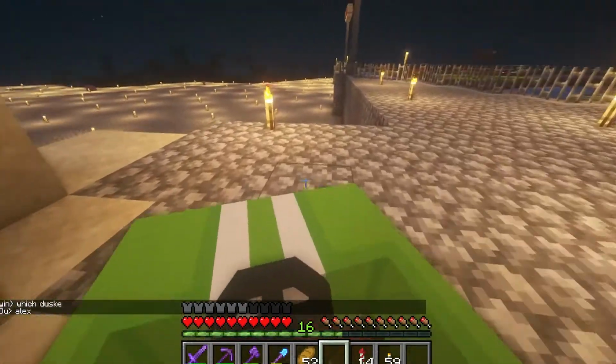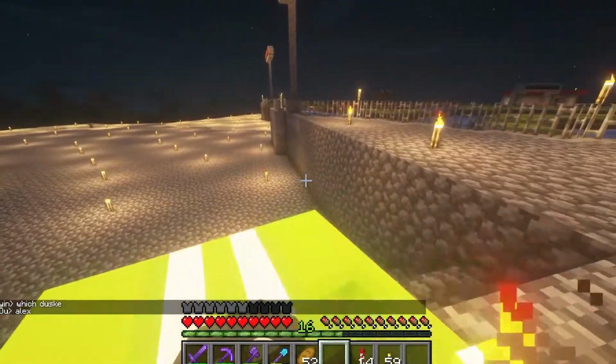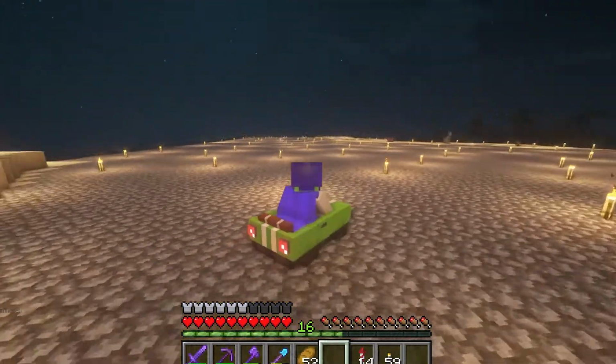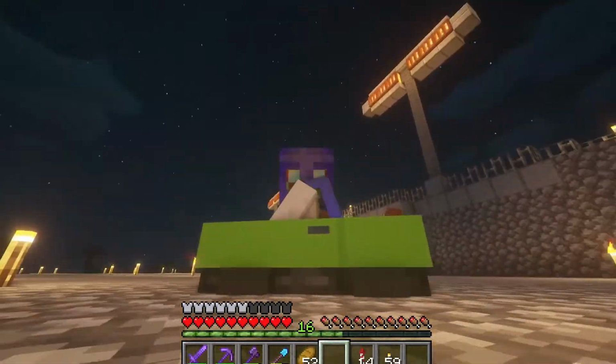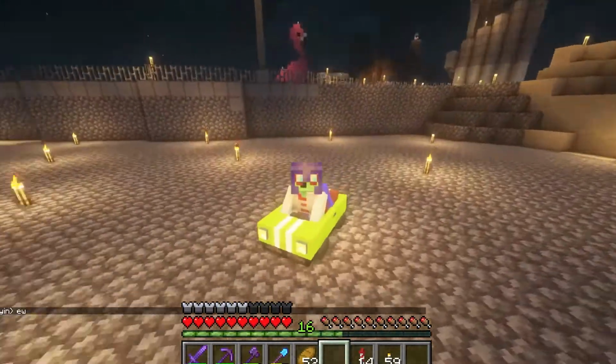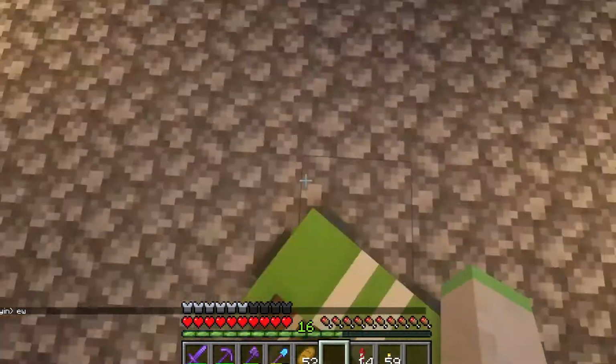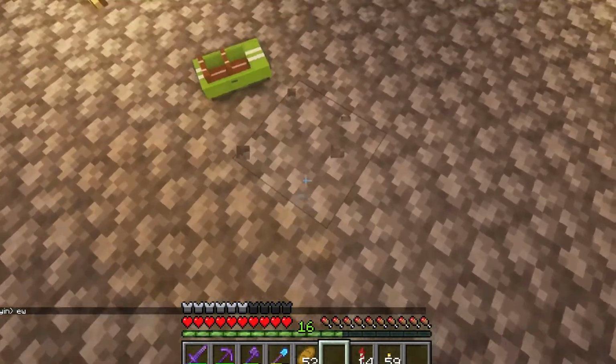As you can see, we have so far flattened out this area because Dewdu is going to be building. Also look, we've got a resource pack for boats that makes them look like cars, and it's so cool. It's a bit slow in here though, we'll drive around on the actual track.